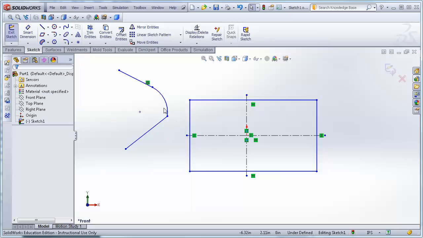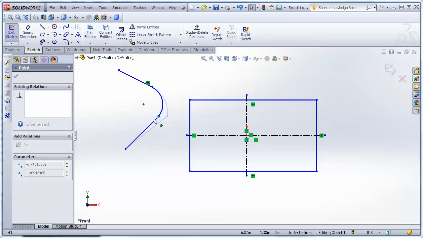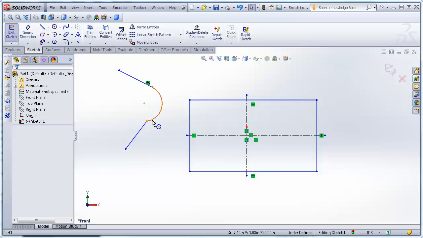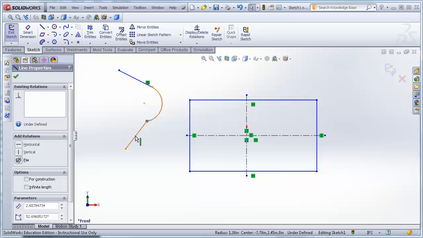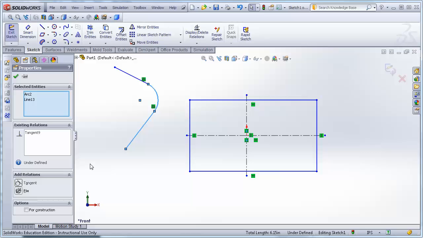I was tangent to one, and I was not tangent to the other. Now, what if I were willing to move that point and allow them to become tangent? Okay, well that's fine, and what I'm going to do is do it in an automated way by selecting the arc and selecting this line by holding down Control, and I'm going to select tangent, and I've now made the arc with a constraint to be tangent to this one, and you can see that tangent constraint here, and you can see the tangent constraint there.